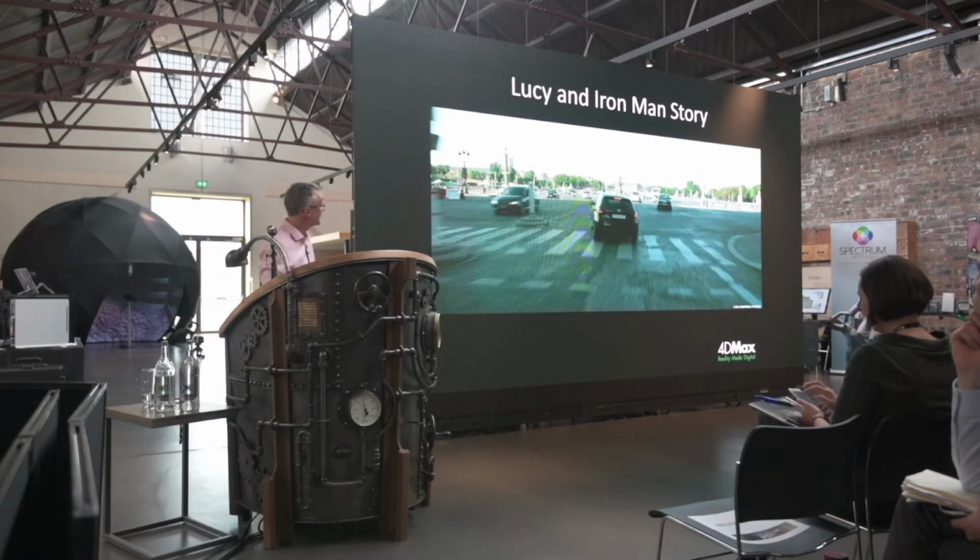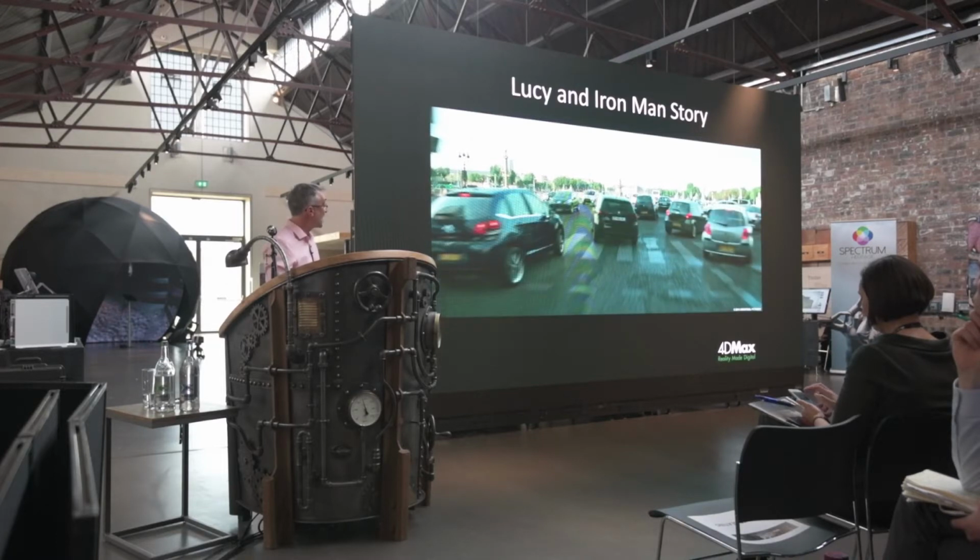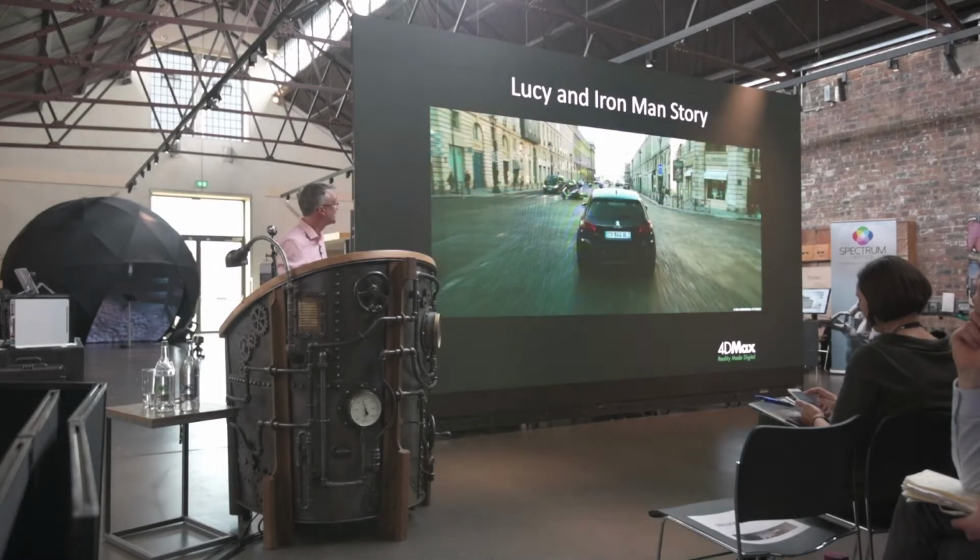So that's the shot, but that's actually how many cars you see in the film. So if we flip between it, that's what they filmed, and that's what they added. And if you can watch it and you can tell that they're fake, someone's done their job wrong. It's effectively what the VFX industry is talking about. So no example, that's exactly what they filmed, but that's actually what you see in the film.